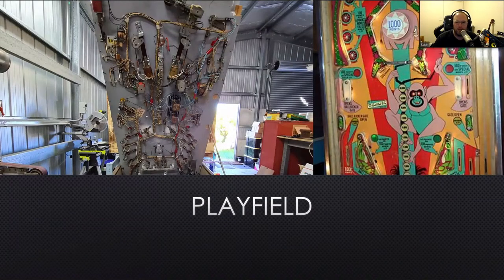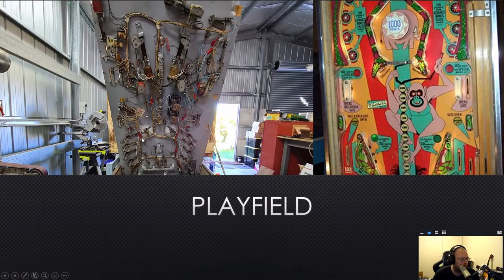Here's a bit of a look at the playfield. Now, you'll see there's some nicely loomed wiring, and then you'll see some modern-day fit-in relays in here and some blue-coloured wiring. Again, apologies for the smallish picture here. I do have some high-res photos. Someone's been a bit skullduggerous in here as well with electrical tape. That's not what we're about. We're about trying to get this thing restored using the loom cord. They have since been removed, and we found out that they were an add-on for extra balls on the playfield.